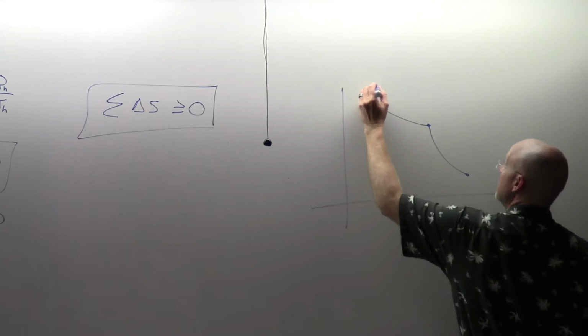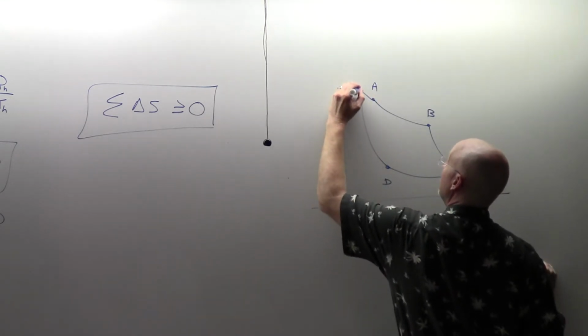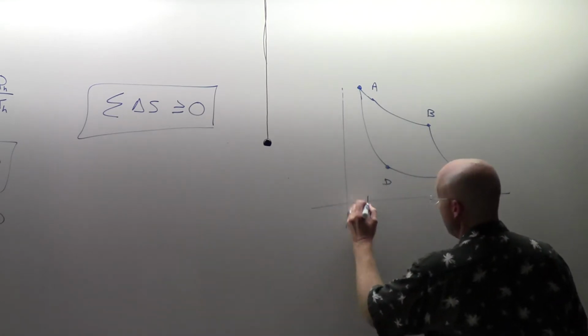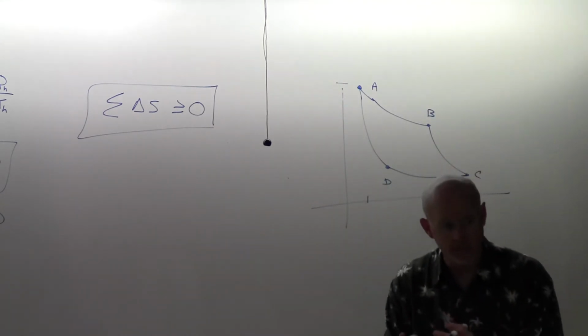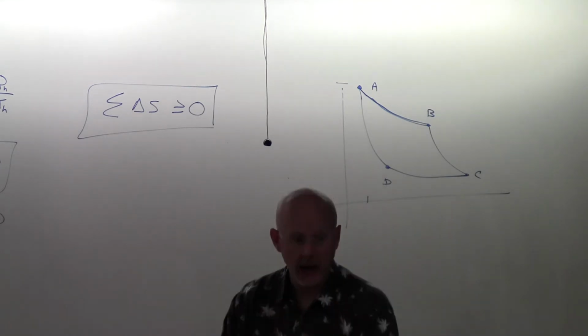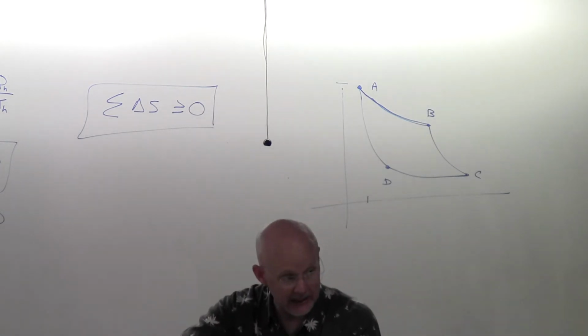It looks like this. If this is point A, this is point B, this is point C, this is point D, back to point A, something like this. So it's not like you can't actually build it, because I really could start with a gas right here that is at a small volume, so it's compressed, and it's at a lot of pressure, so it's also probably very warm, right? And then what I can do is let it get bigger while the gas is in a hot tub of water. So if the gas is down here, I can open the piston and let it expand.